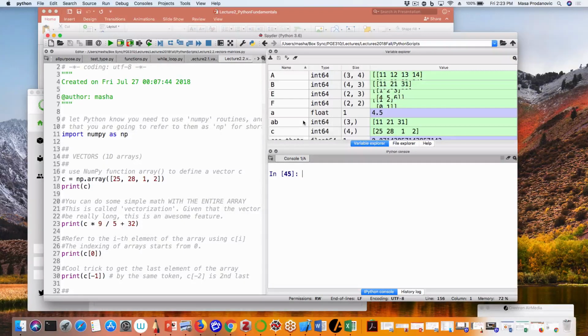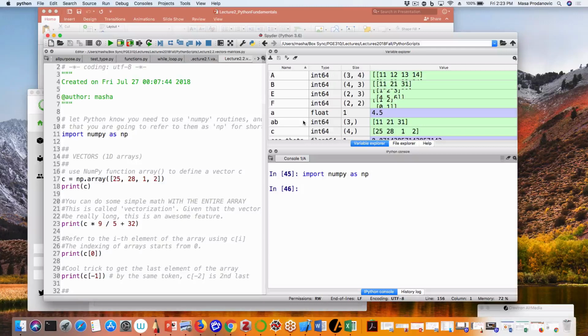So we will work with NumPy, and the way I tell Python that I need to work with NumPy is I say import numpy as np. And np is what I'm going to call it for short in my programs, or whatever I type into the command line. The reason we need to remember that is that every command from NumPy I want to use, I have to start with np dot, and then the name of the command.